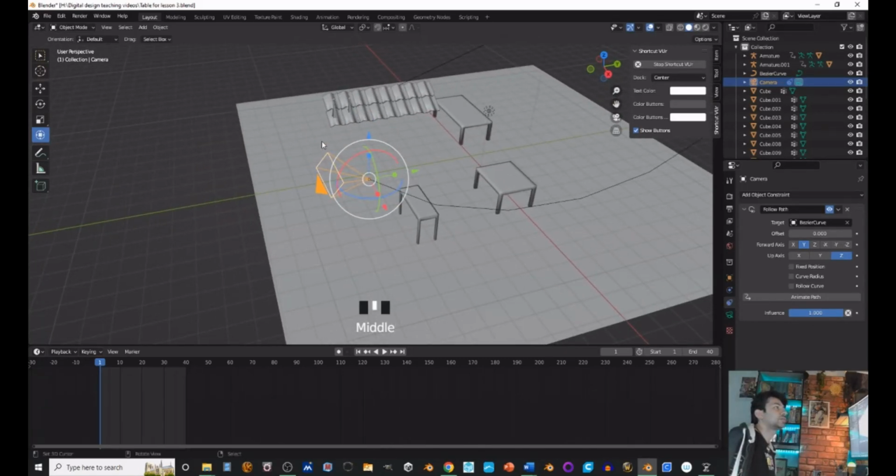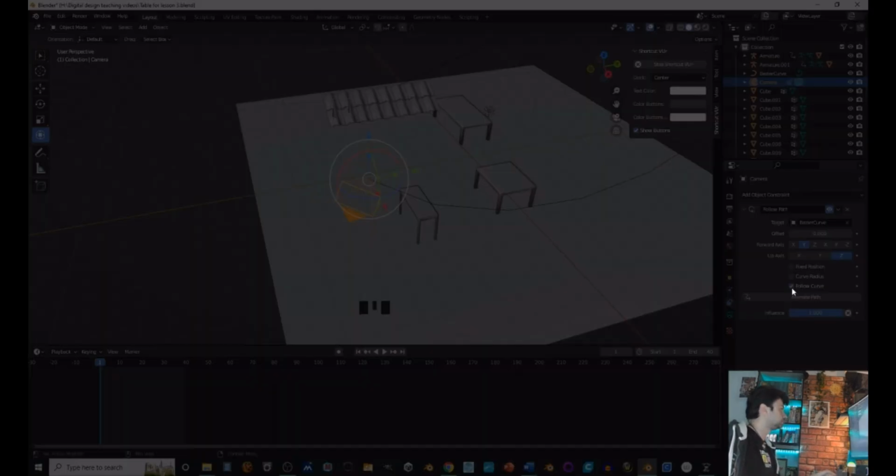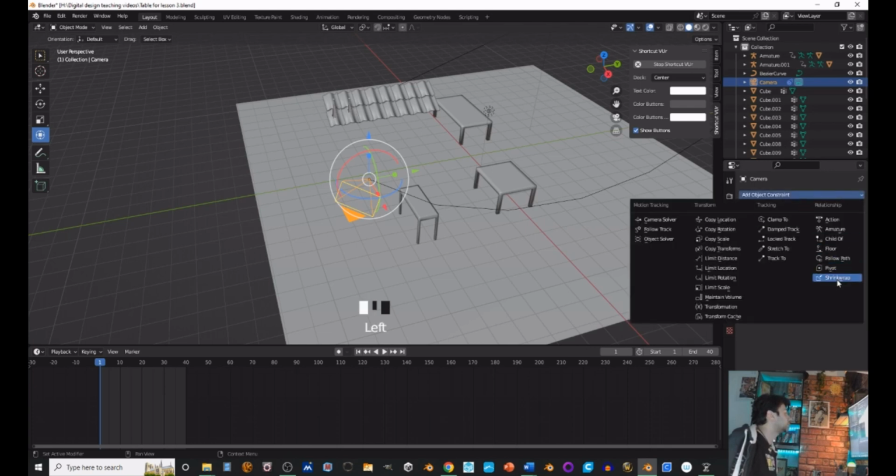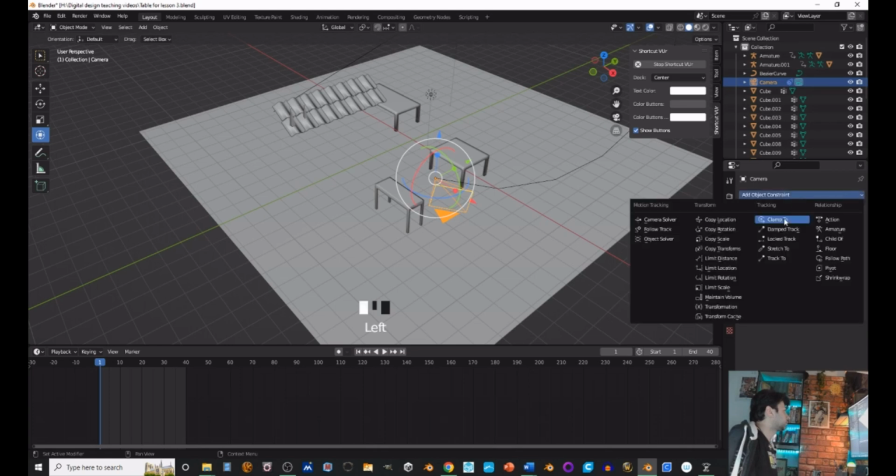But the camera is not actually pointing at the object you're looking at. So, first of all, yeah, you need to follow the curve. So make sure that you click on the follow curve. So whenever it's following something, it's going to be throughout the curve. The other thing you need to do is add another thing, which is object constraint. So it was changed to a different name, which is called track to.